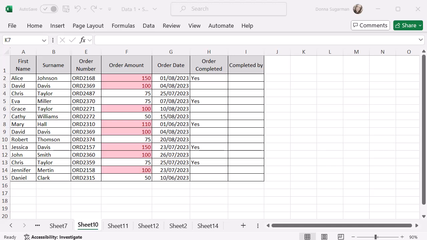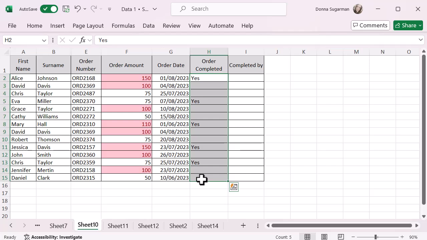And this might be useful if you just want to get rid of the content, the information, but leave the formatting in place behind it, or you just want to get rid of loads of comments in bulk, things like that. So let me just select some cells. I'm going to select the order completed column. Now, depending on what type of cells you select, you might see some different options in this drop down. So just be aware of that one.